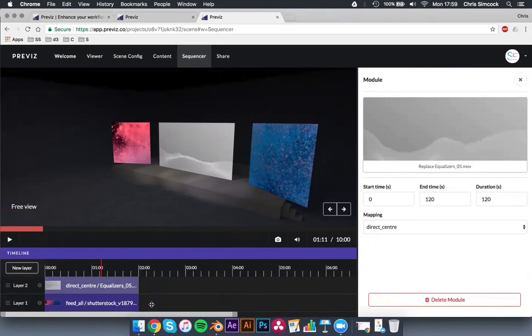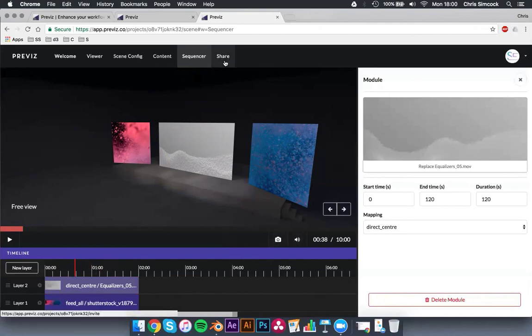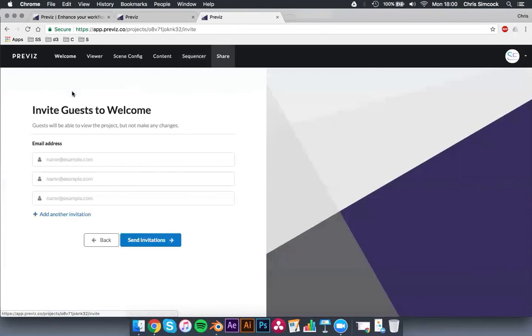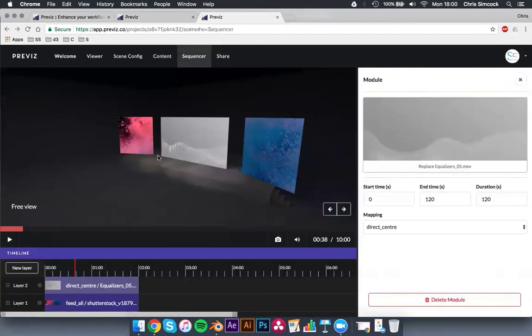Okay, so that's a brief introduction to sequencing. Now over to the top, just notice you can see your precise playhead position. That's in minutes and seconds. You also have an audio icon, so you can enable or disable audio during playback. Now, again, it's worth just reiterating the share button. Once you've created a project, by all means, you can share this with guests. This is great if you wish to share a project and give a guest the ability to preview it on, for example, their iPad or a mobile device or a laptop.